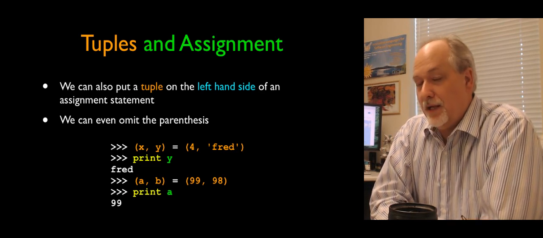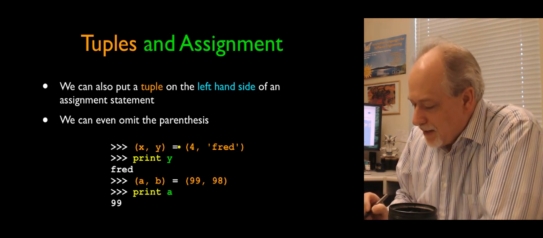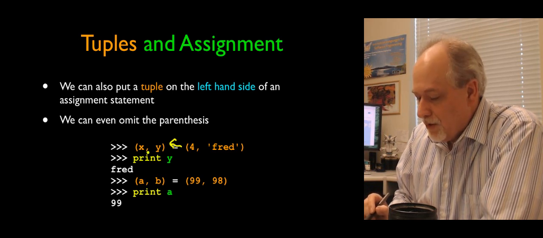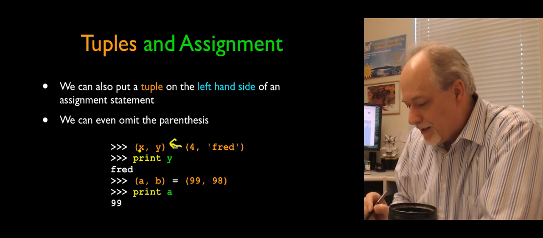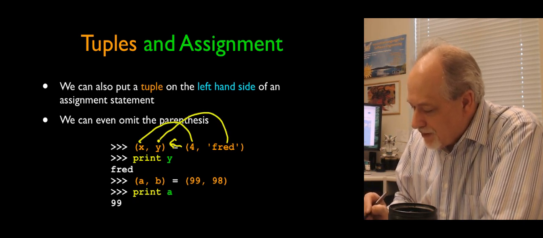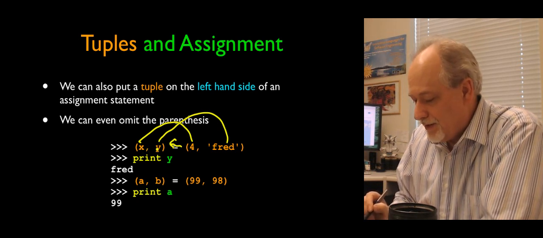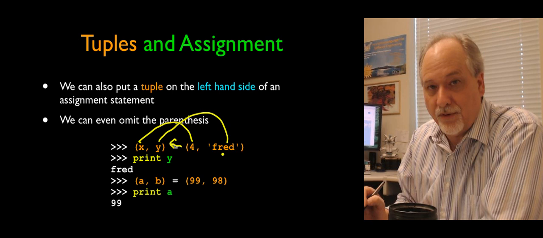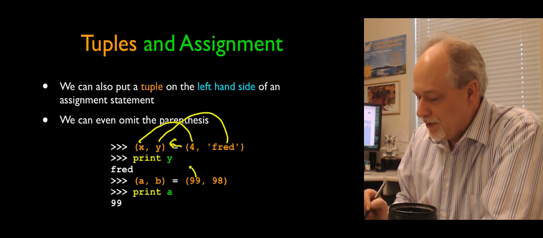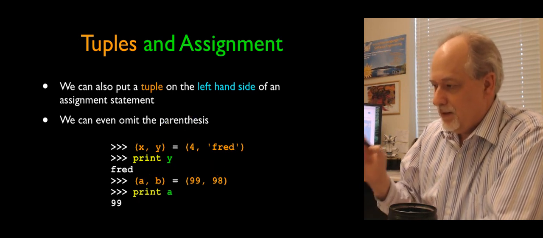Now, another really neat thing about Python that I really like is the fact that you can do two assignments in one by putting a tuple on both the left and the right hand side of the assignment statement. So if we think about an assignment statement, I like to think of it as having a direction that says these things go there. Well, in Python, you can actually send two things at the same time. The 4 goes into the x and the fred goes into the y. This is a tuple. This is a tuple. You cannot have constants on this left hand side. You can have variables or constants or expressions on the right hand side, but this must be two variables. Similarly, in this, the 99 goes into a and the 98 goes into b.